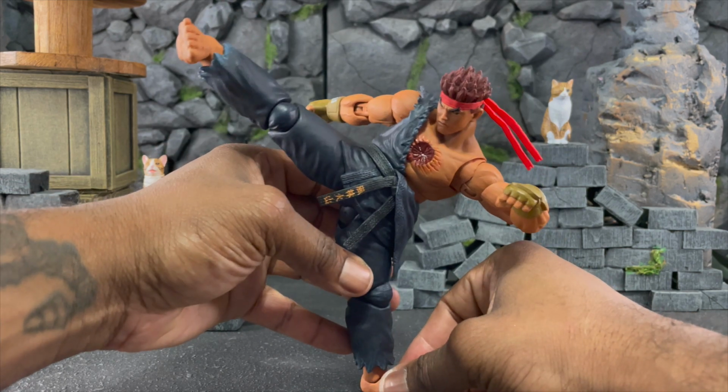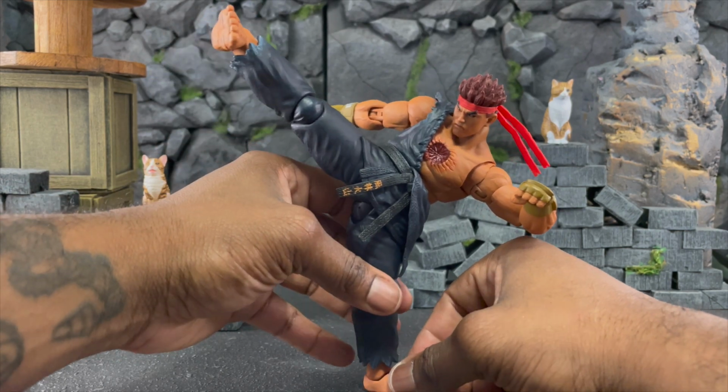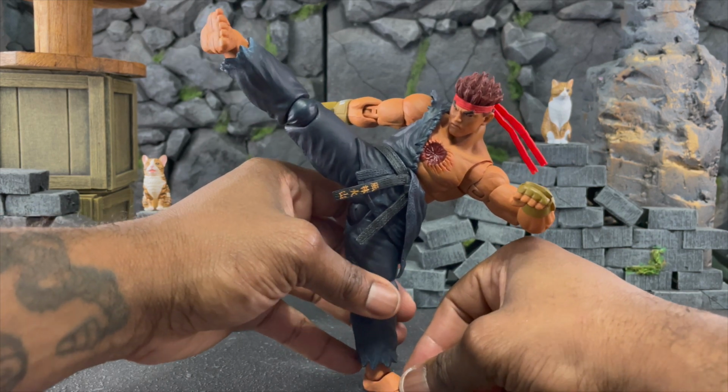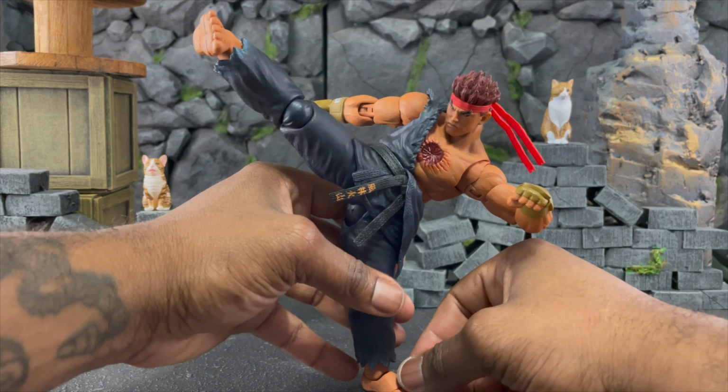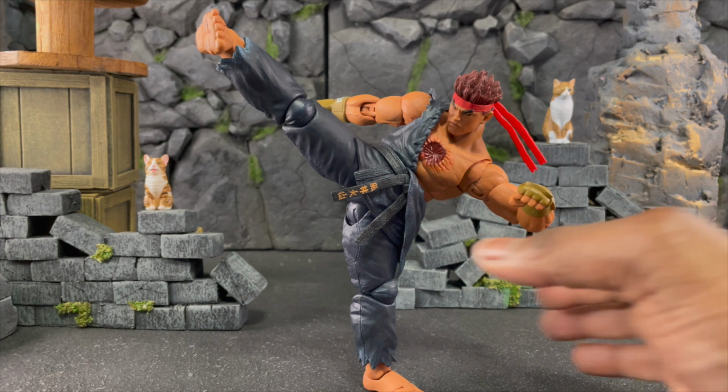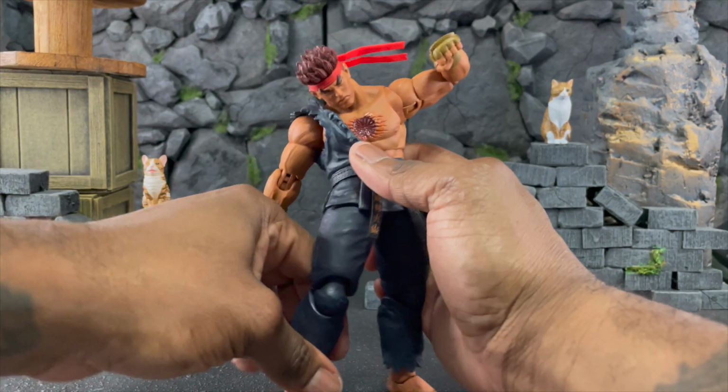So let's see about balancing, because he should be able to balance. Might take a little bit of extra work because we are barefoot. And I don't know if you guys know, but your feet aren't necessarily flat. But yeah, I like the fact that we can really hit some poses here. So that means some martial arts poses are not out of the window with this guy.